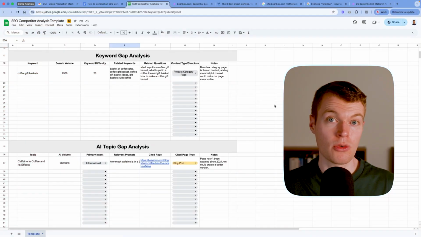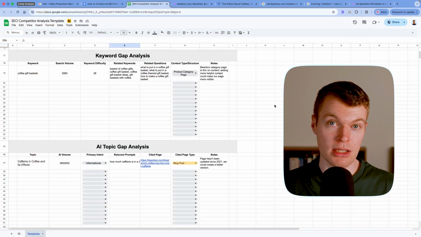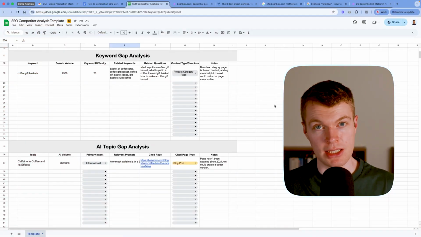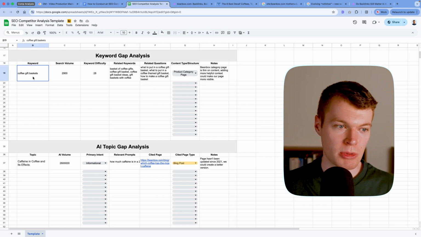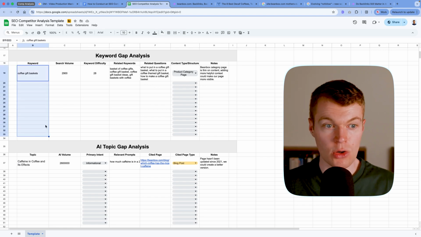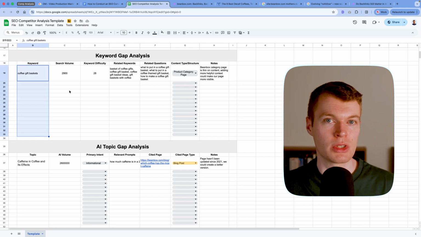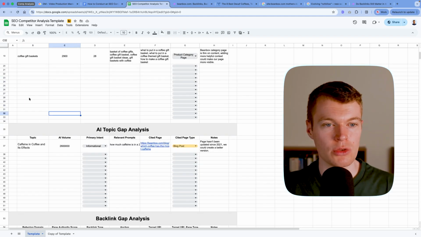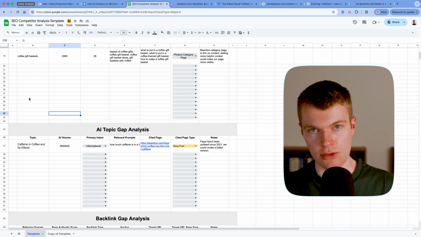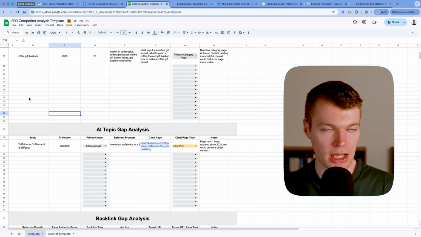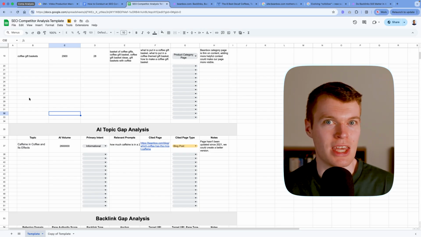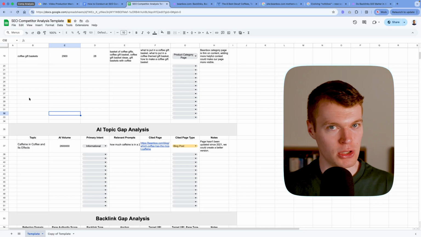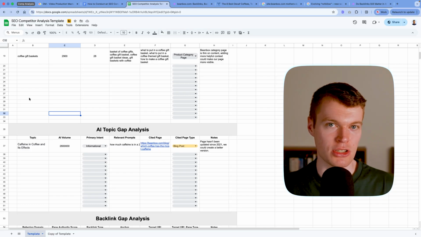So we've now performed a quick and effective keyword gap analysis, AI visibility gap analysis, and a backlink gap analysis. The idea is that you will go through this spreadsheet, fill it out with 10 to 15 of each, and work on closing those gaps as a starting point. I recommend starting with 15 because it will leave you with enough to create new pieces of content or new outreach targets for backlinks, but not so much that you then don't know which ones to prioritize. That's the beauty of this setup, is that it has prioritization built in.